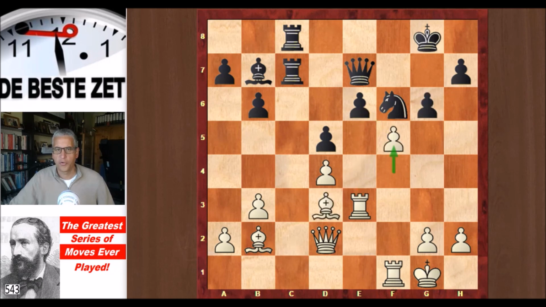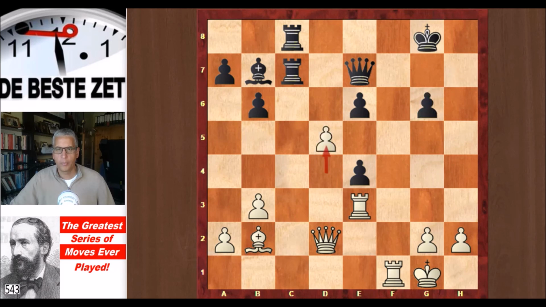So what to do after f5? Knight e4 was played by Blackburn, attacking white's queen. Zukertort decided to take the knight off the board. D takes e4 and f takes g6. White has a winning attack. If you take back, then there is d5 opening the diagonal for the bishop.